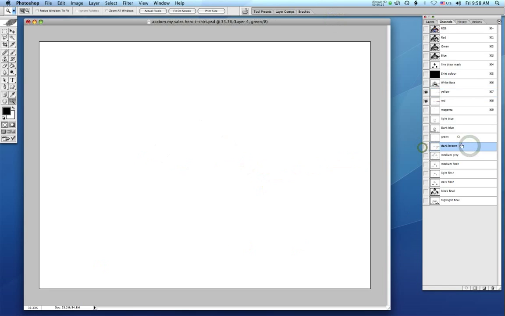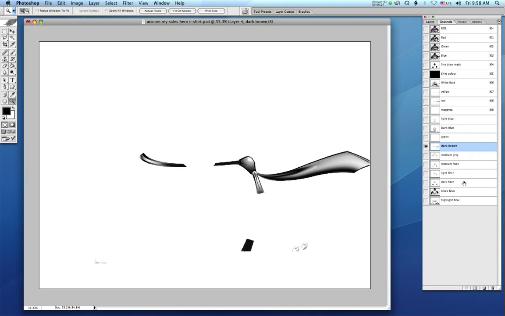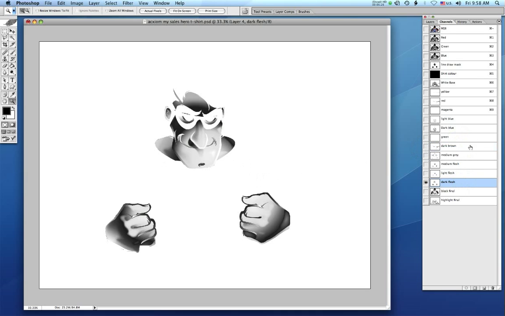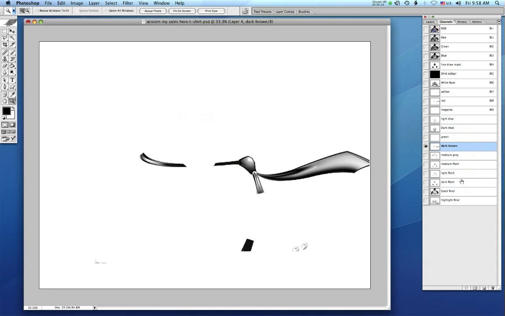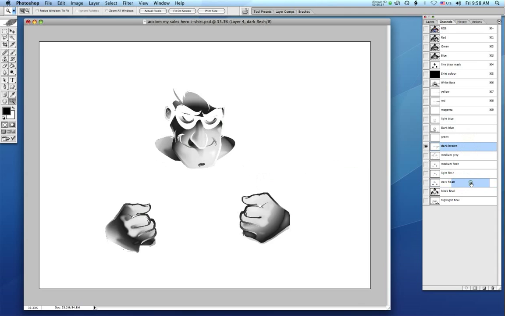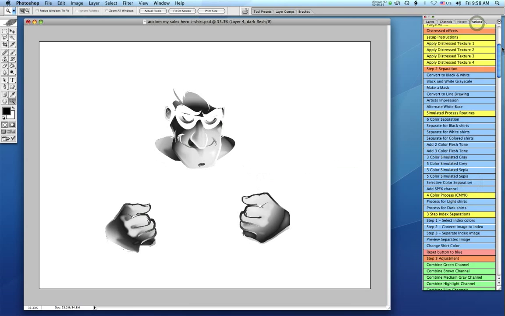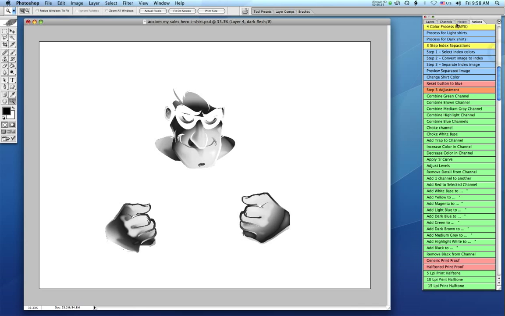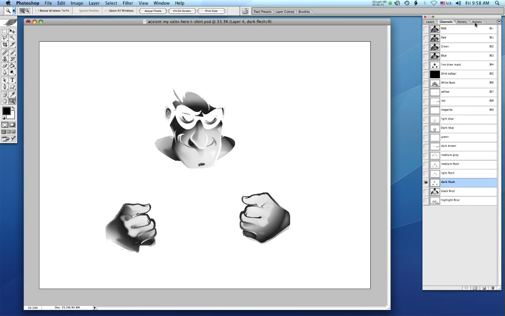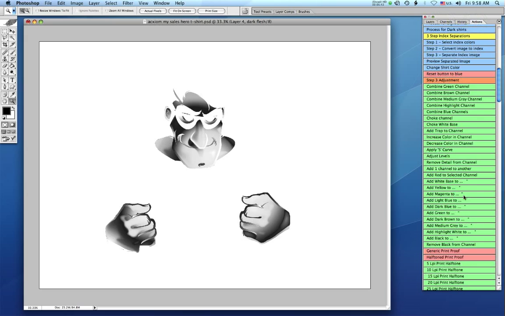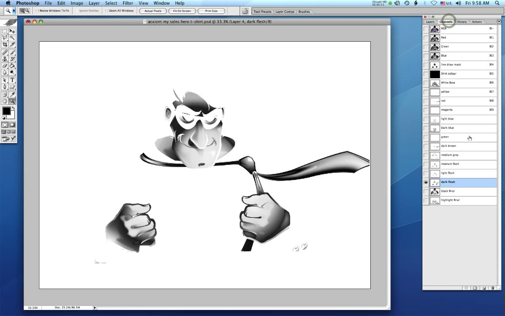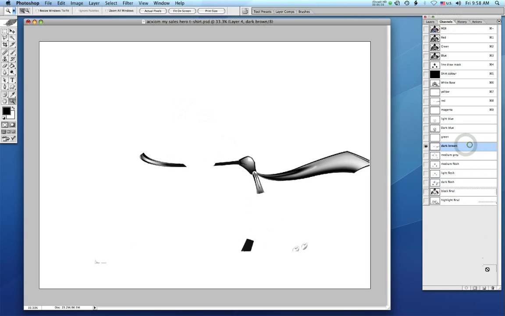Now the dark brown and the dark flesh colored inks are almost exactly the same, so you don't need to print a dark brown and a dark flesh. Just add the dark brown to the dark flesh channel. Now how we do that, the easiest way to do that is come down to your EasyArt adjustment buttons. So I've selected the dark flesh channel, come down to the adjustment buttons and click on add dark brown to, and you'll see that that information that was on in the dark brown channel, which is basically the tie, has just been added to the dark flesh channel. So now you can delete the dark brown.